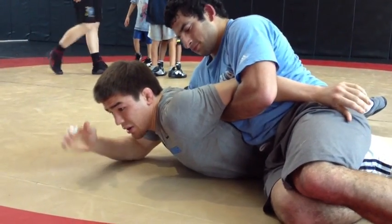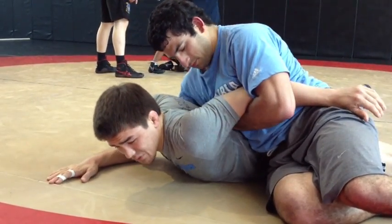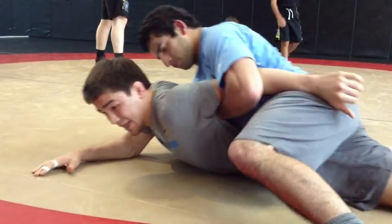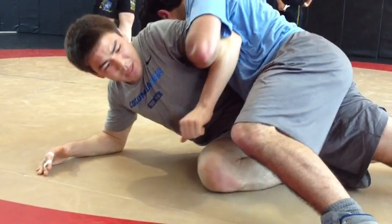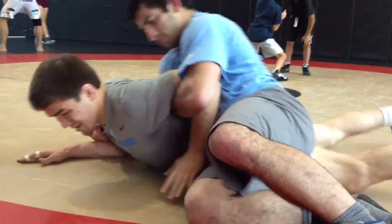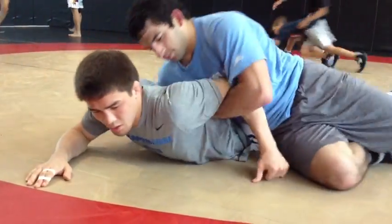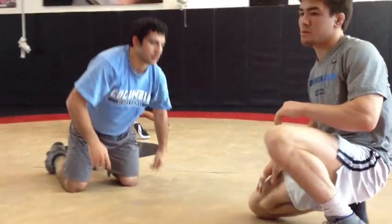So when he starts running the bar, I want my right leg to slide through. Basically, knee sliding through. That's a common term used when you're on bottom, is a knee slide. I'm just knee sliding my right leg underneath me, so I have a base. I can't just throw him off with my upper body. I'm at a disadvantage with him driving his legs into me. So I sit my right leg up underneath, and you'll see here my left arm is coming up through his core, and elbow back into him.